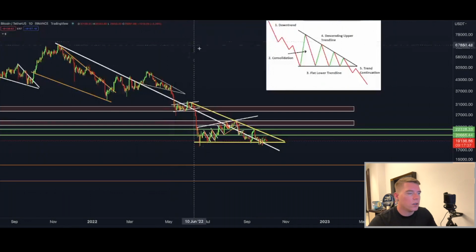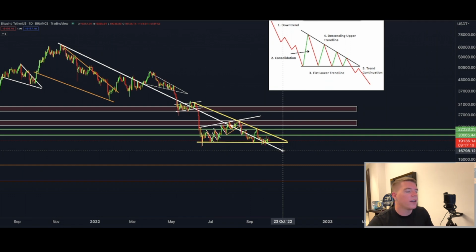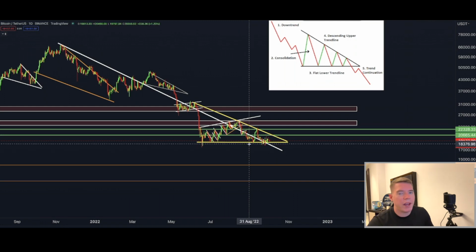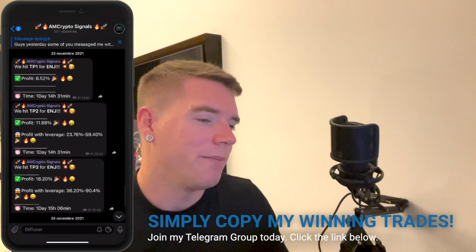So let's get back to Bitcoin. This consolidation phase is definitely marking some crazy volatility that will come in the next couple of days. The apex is by the end of the month, but normally we see a breakdown or a break upwards way earlier than that. What I don't like for a bullish case scenario is that we spent already some time around the support line of this descending triangle, the flat lower trend line, because that normally means the more often that level gets tested, the more likely it is also to break to the downside. And as it is a bearish pattern, it has a 70% chance to break to the downside and a 30% chance to break to the upside. Of course, that is not what we want to see, but it still makes me happy because it gives us the opportunity to buy Bitcoin at way lower prices that we might not ever see again once we are out of this bearish downwards trend.